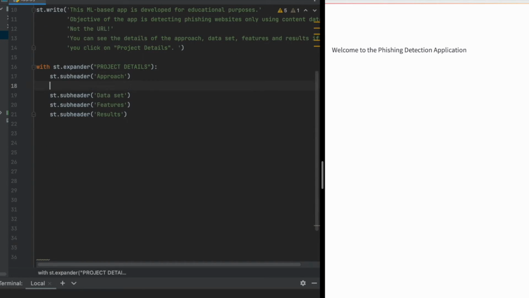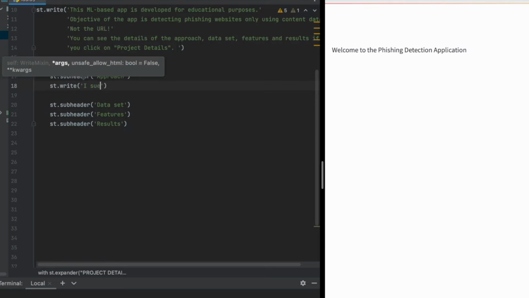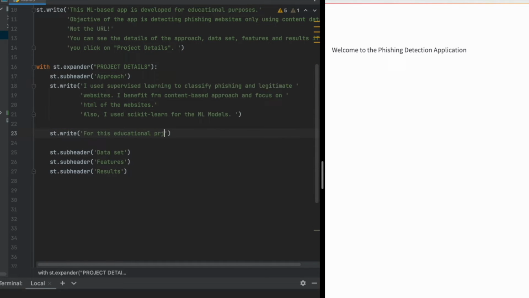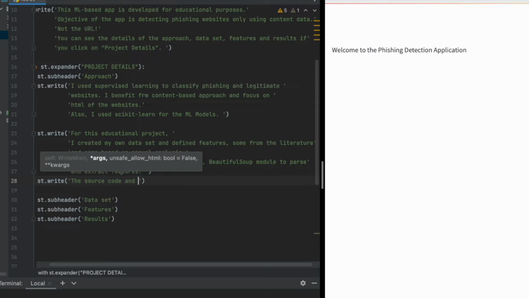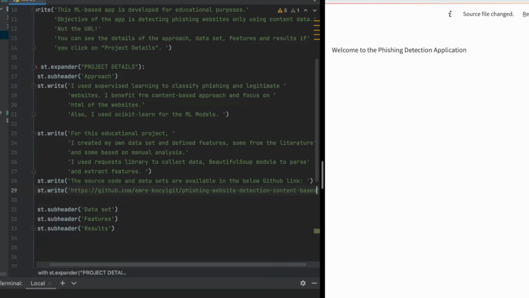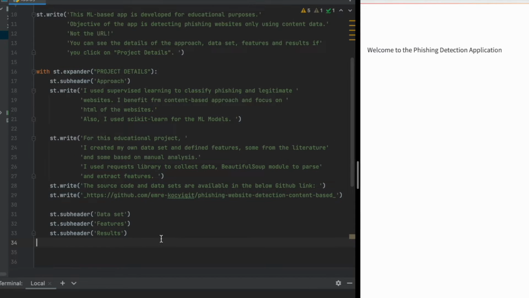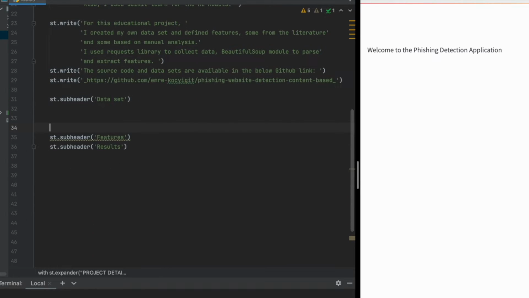For the approach I will write... if you check the Streamlit tutorials, you can see that, for example, like that, you can make this supervised learning italic. Now for the dataset, I will add some information again here.